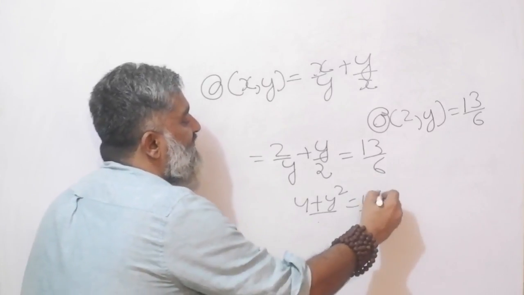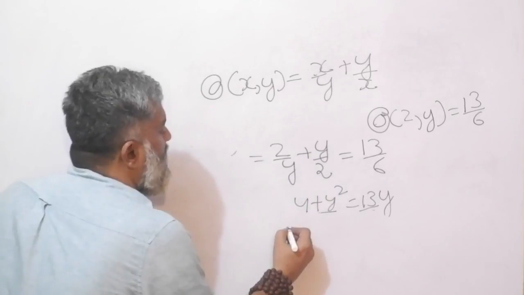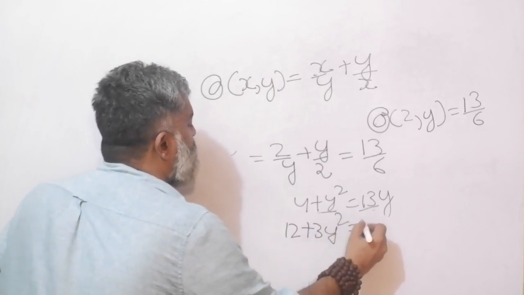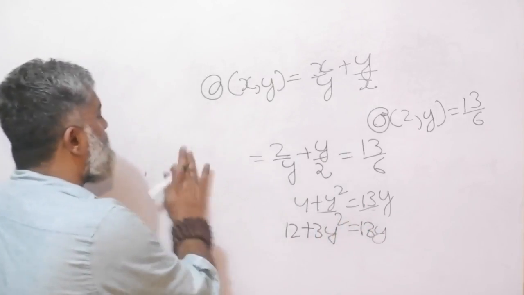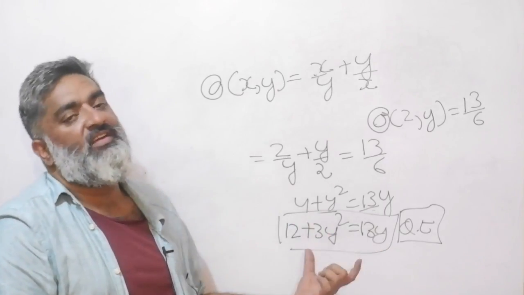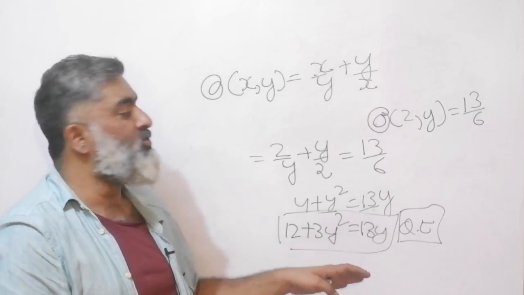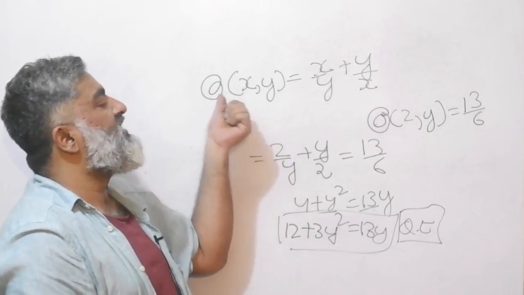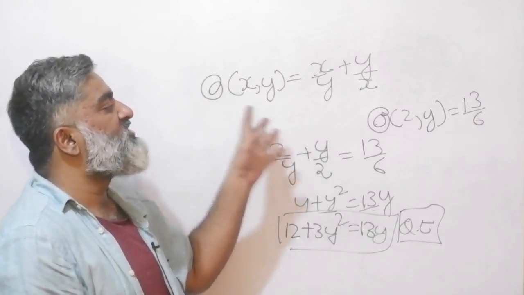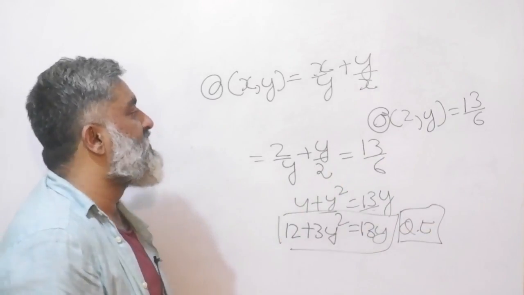I will get 12 plus 3y square is equal to 13y. Now we have a quadratic equation, and by now we should be very good at solving basic quadratics. So I will leave this last task up to you. The only thing new here was changing the name of the function and giving you the output value and one of the variables, and rest is just equation play.